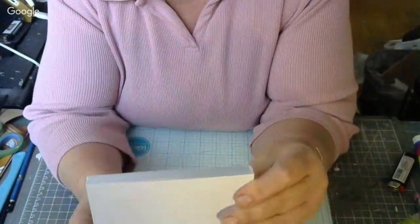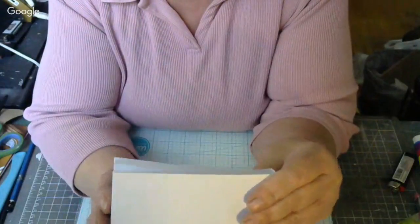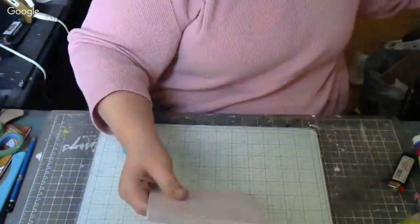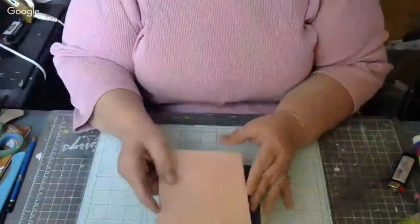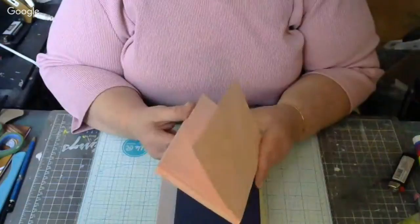I have a lot of older paper that's 2-3 years old. That's the thin kind that used to come in paper pads. And I'm going to use those to make those. And then I've got a pink one that I'm going to use. It's like a shiny pink, not metallic, just a shine.